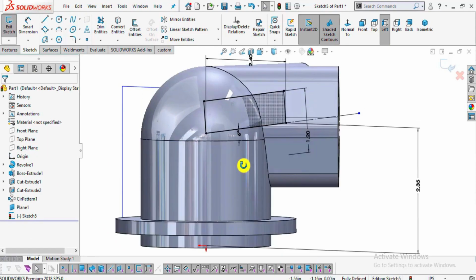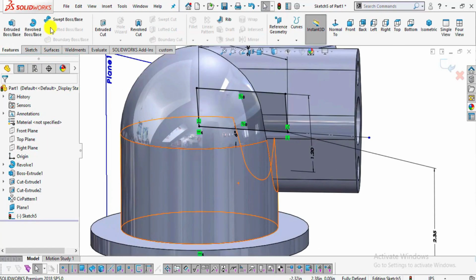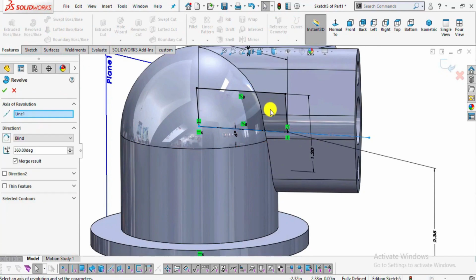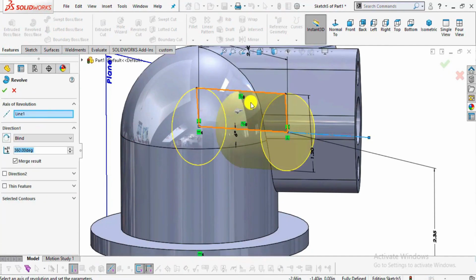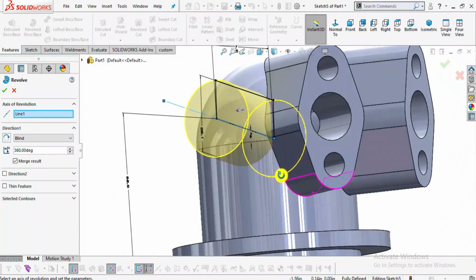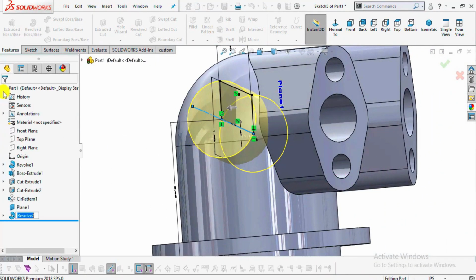Now I'm going to use features, this revolve boss base command. This will be the axis, this will be the profile, you can see it is automatically selected. Click OK.